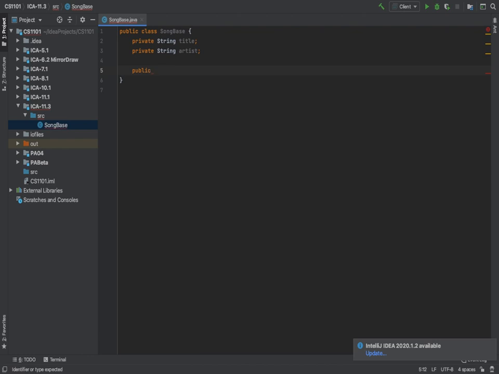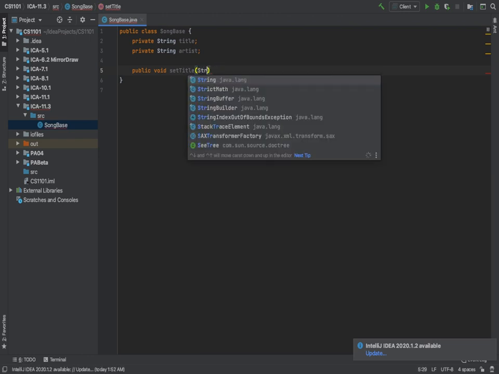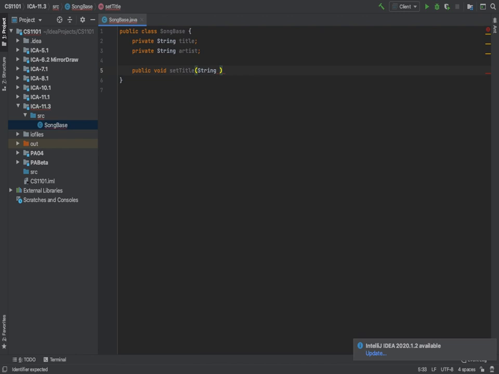So we say public, and this is a mutator, so void set, and IntelliJ is guessing because it knows that typically you have an accessor and mutator for each instance variable. So it says, oh, I bet you're going to want to have a set title. Well, you're right. You do want a set title. And we'll pass a parameter, which is a string, and we'll call it new title.